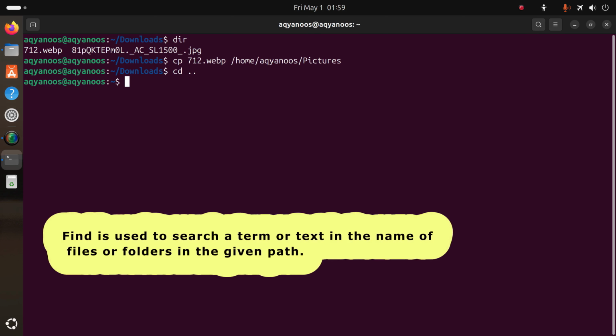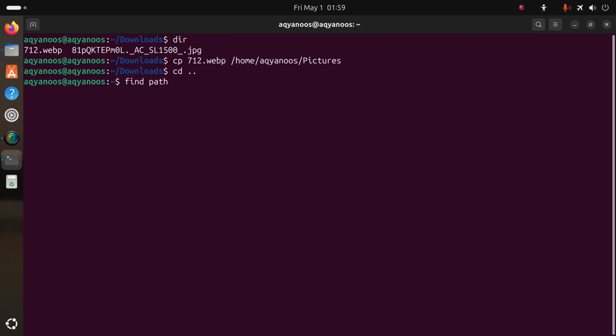Another useful command is find. If you want to find a file, use find, give the path or the directory where you want to search, and the file name that you want to search for. -name, here you give the file name. For example, we are going to search the entire home directory. So this is how you give a parameter.